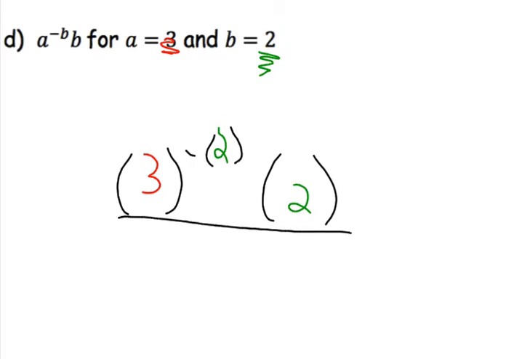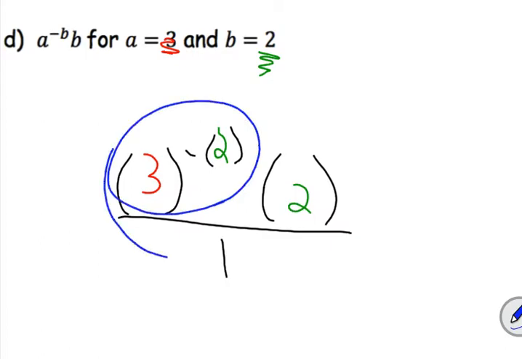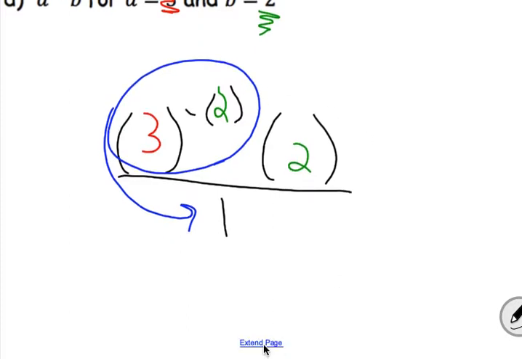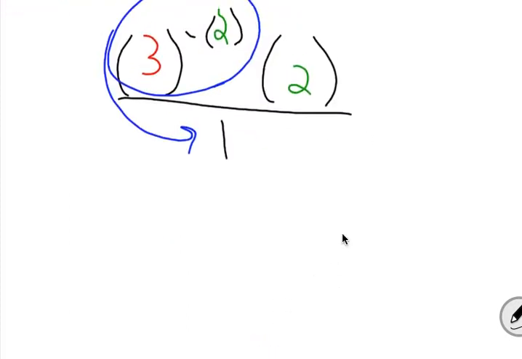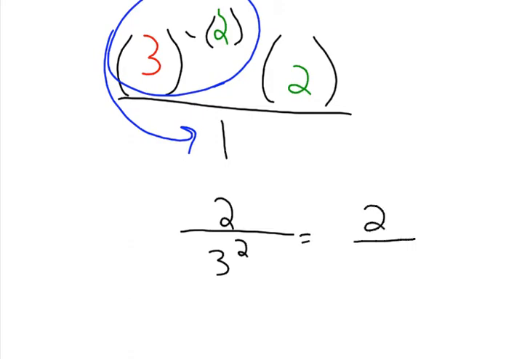Again, I see I have a negative exponent, so I'm going to make it a fraction over 1, identify what the problem is, and then move it. Slide that down a little bit. So the 2 is left up top. And then the 3 squared gets moved to the denominator. So 3 squared, 3 times 3 is 9. So there's your final answer for example D.